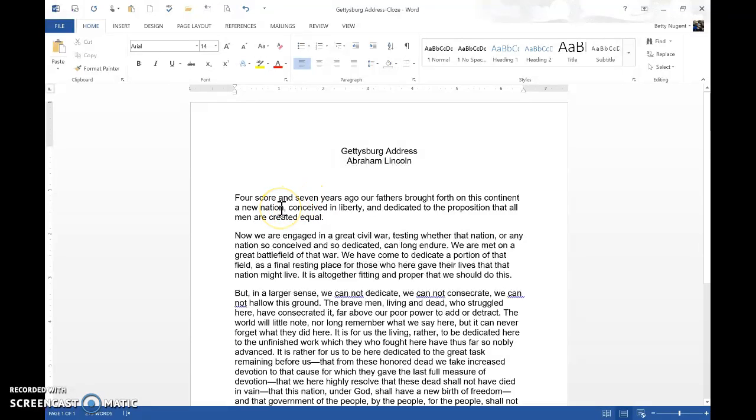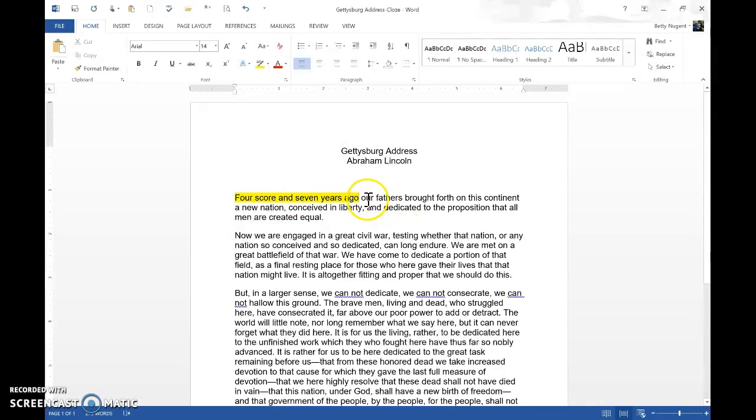So I'm looking for words that the students would not understand. I'm looking for phrases that might seem archaic to the students. I'm looking for those things that I want to use as a part of my teaching strategy as we are looking at the Battle of Gettysburg and the Civil War. So what stands out at the very beginning, of course, is "four score and seven years ago." And this is an excellent teaching opportunity to help the students understand what a score is.